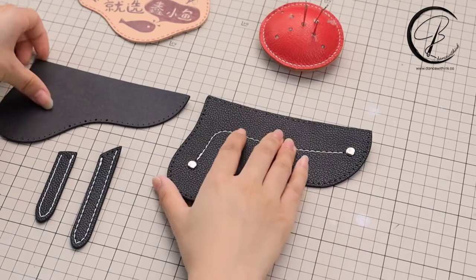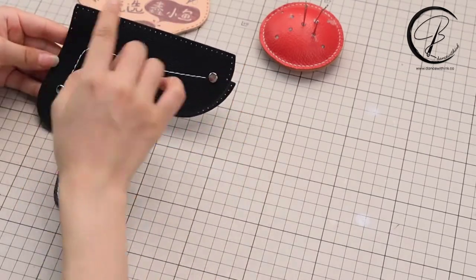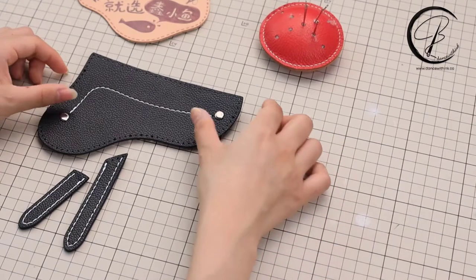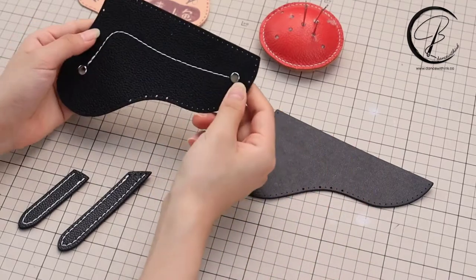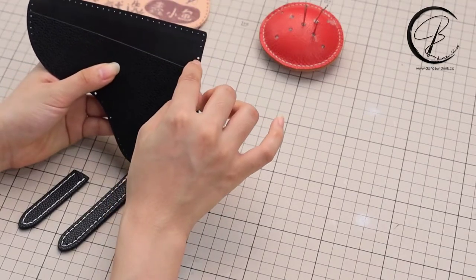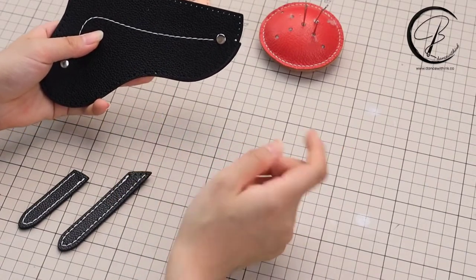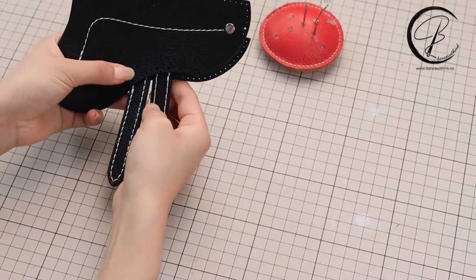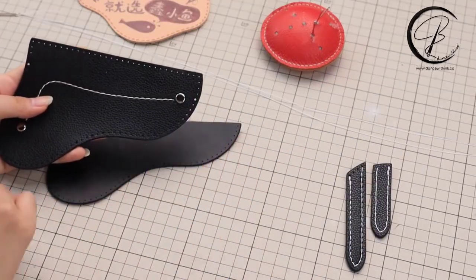Next step, we're going to sew these two leather patches together, back against back, along this curved line. The thread length for sewing this curved line will take 8 times the finger distance. We could notice that there are 6 big holes on the leather patch. Here are 2 of the big holes. When we sew until these 2 big holes, they will join together with another big leather patch. Sew 2 layers together. And once we sew until the curved area here, we're going to join 2 leather straps inside, like this way, to sew them together. Okay, without further ado, let's start from here. The first hole here, and then till the last hole here.